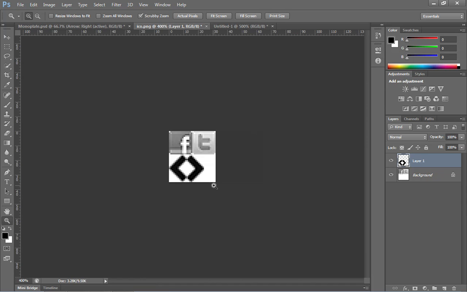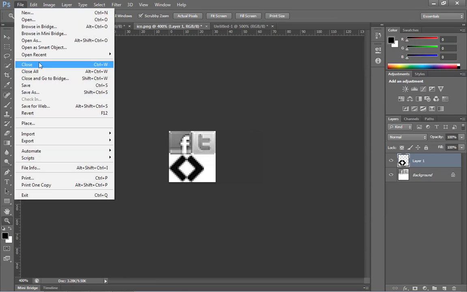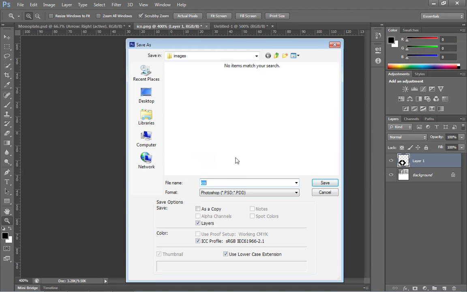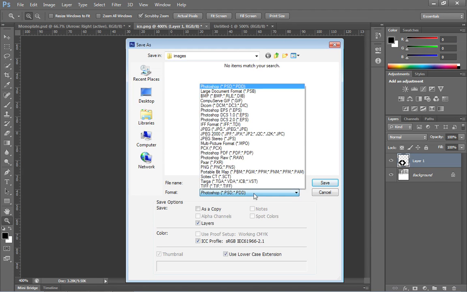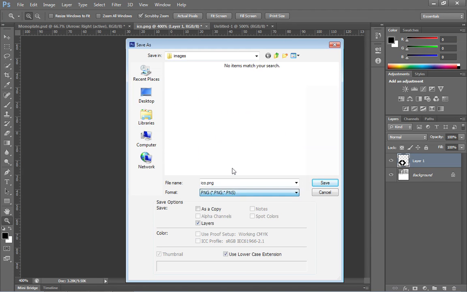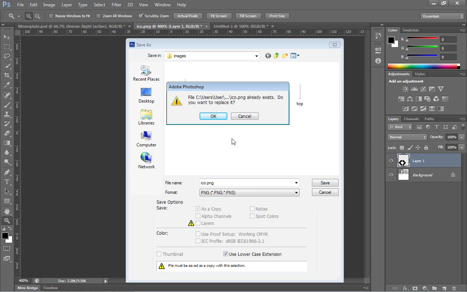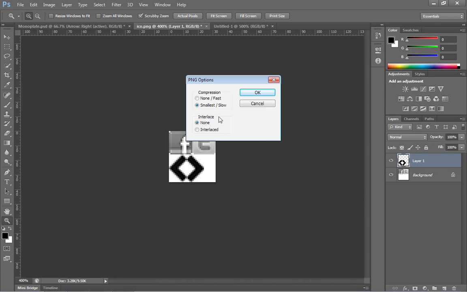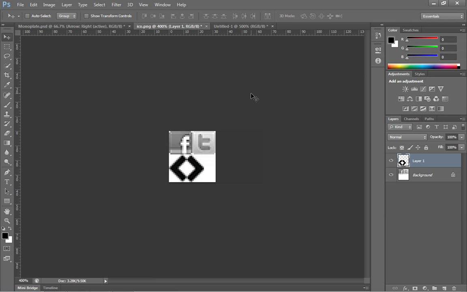So you're ready to save this file. You can just go to the File menu and choose Save. Once you choose Save, we want to call this ico.png. So we're going to have to replace the existing ico.png. When you click Save, that dialog box will appear. We do, in fact, want to replace it, so go ahead and click OK. For our purposes right now, smallest slow is fine. We don't want to interlace it. Go ahead and click OK. The image has now been updated. What we want to do next, in the next movie, is write the necessary CSS to have these arrows appear inside of our buttons.